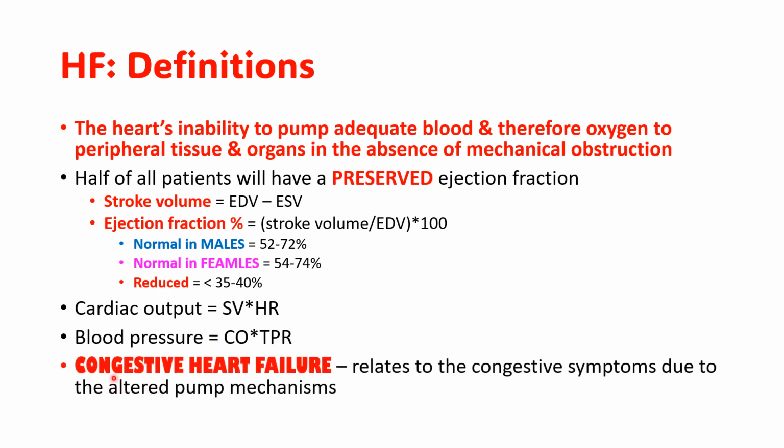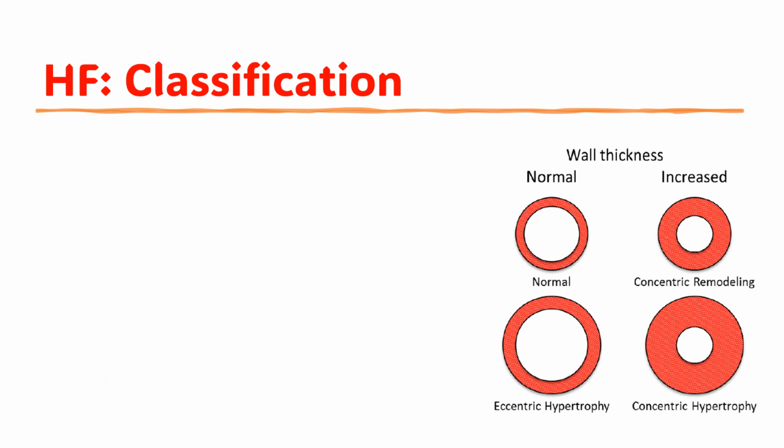And then we need to look at this term here, congestive, because heart failure is sometimes called congestive heart failure. And this relates to the congestive symptoms due to the altered pump mechanisms. So you can have congestion systemically or within the pulmonary circulation. I'm going to talk more about these symptoms in a bit more detail later in the video. And just remember to really get a good grip on your physiology, because then that'll help you to understand pathophysiological processes.